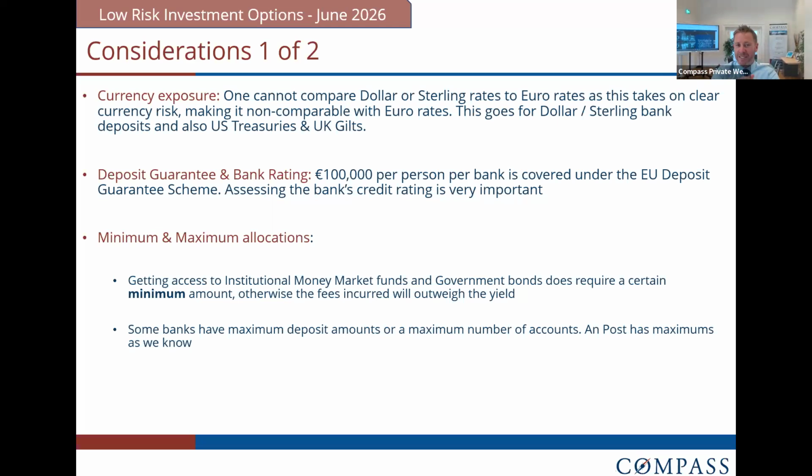Getting access to money market and government bond funds isn't that easy, because you want to get into the institutional share class, and BlackRock and JP Morgan, these managers, have huge minimums with institutional investment firms in Ireland. So then you're adding a layer in. There's a lot of complexities about that, which is again where Compass will advise. And then a lot of funds might be niche and small. So some of our larger investors might go into a fund, but they could be representing a disproportionate amount of the fund, and that would give us liquidity concerns.